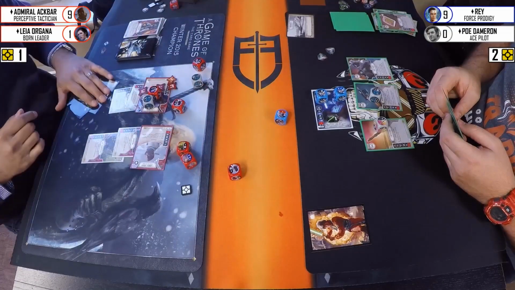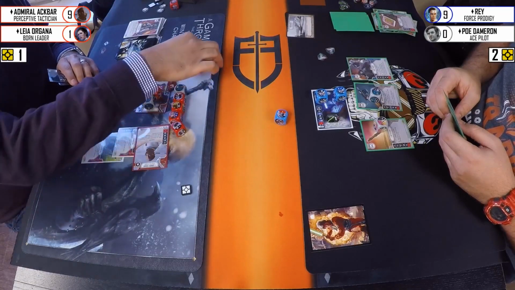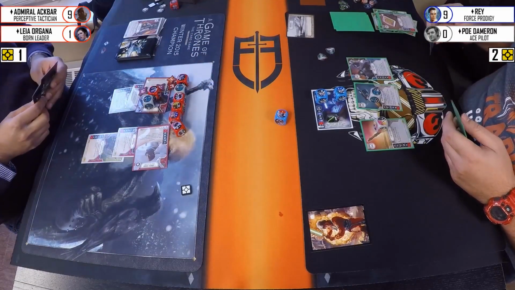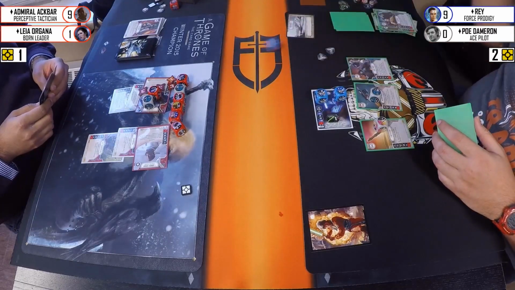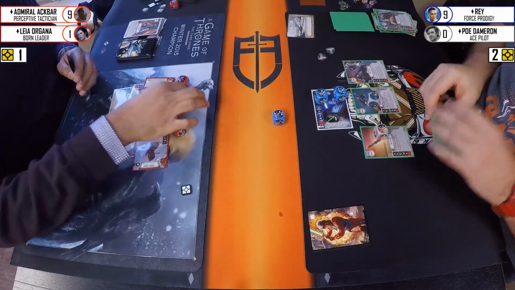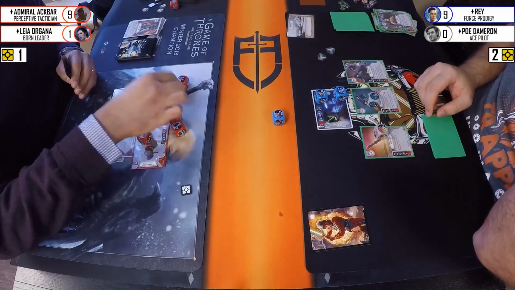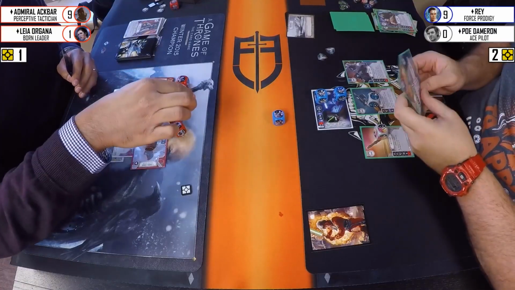Ackbar comes in, 2 focus, 1 resource, +1 ranged, and 1 resource. So he can focus that into some pretty hefty damage. The Leia die and the IQA alone can do 5. Lanny was hoping for that force throw special again and gets a 1 disrupt, which it's not going to do much, unfortunately. Paul's resolving focus.